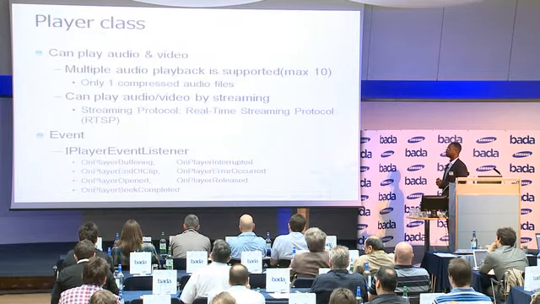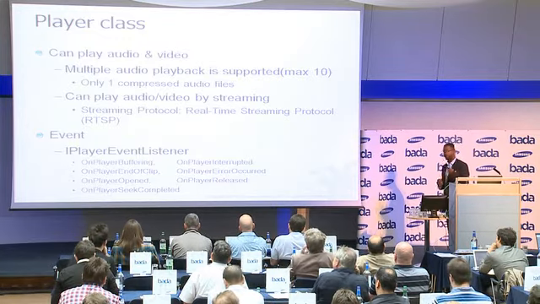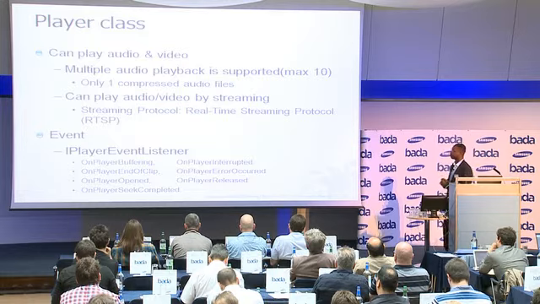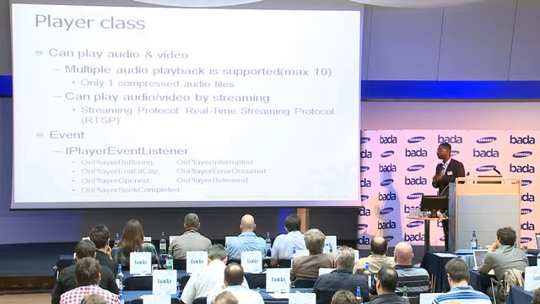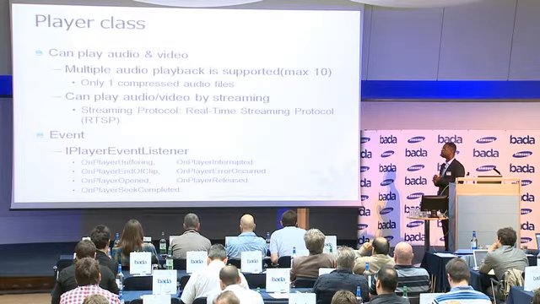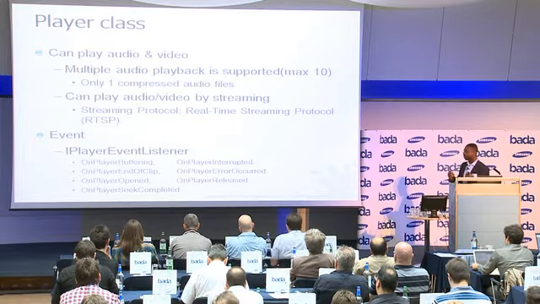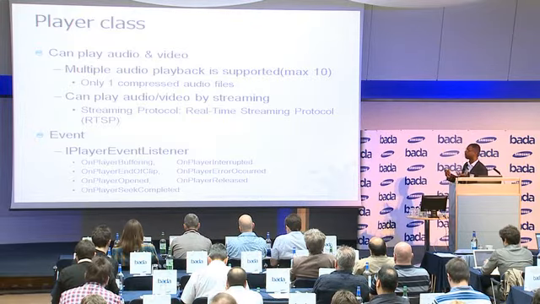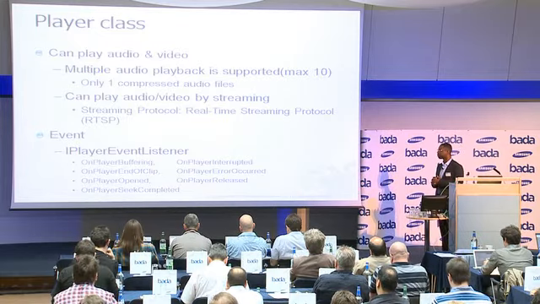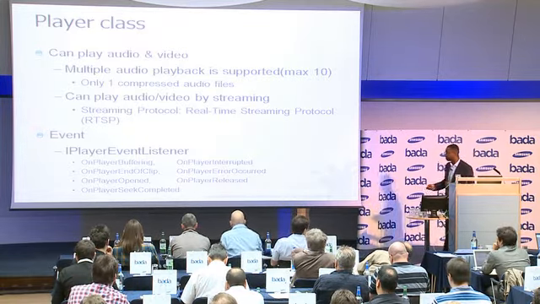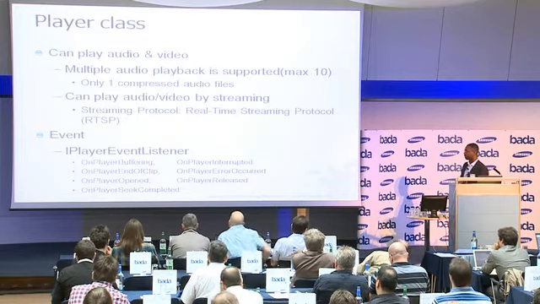Let's have a look at the player class now. The player class allows you to play back both audio and video, and it also supports multiple instances of audio playback, 10. However, if you're using compressed audio files, only a single instance is allowed. Using the player class, we can also stream audio and video, and the streaming protocol that we currently support is the real-time streaming protocol. Again, when making use of the player class, this is the interface class which you are required to implement, and these are the methods associated with this class.